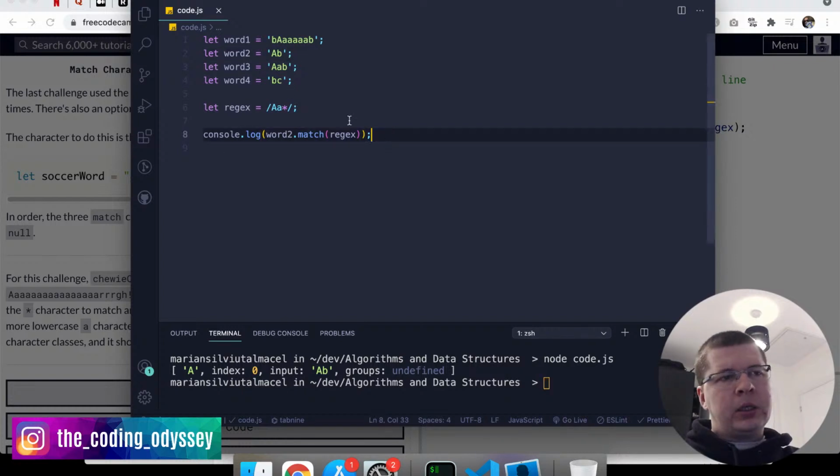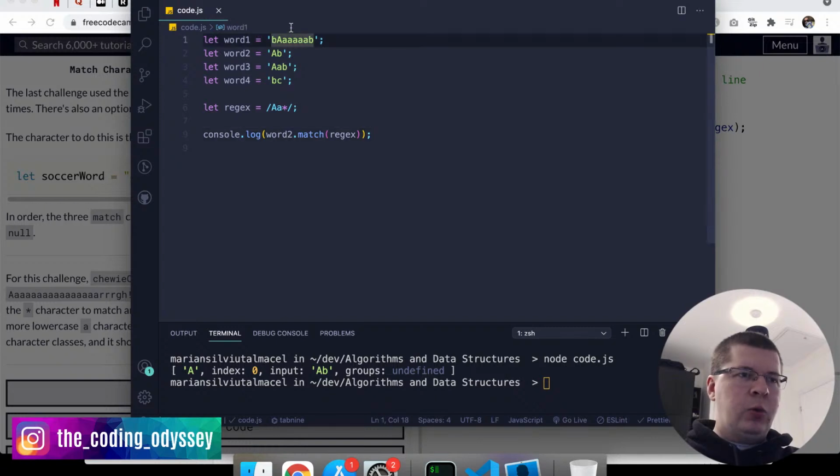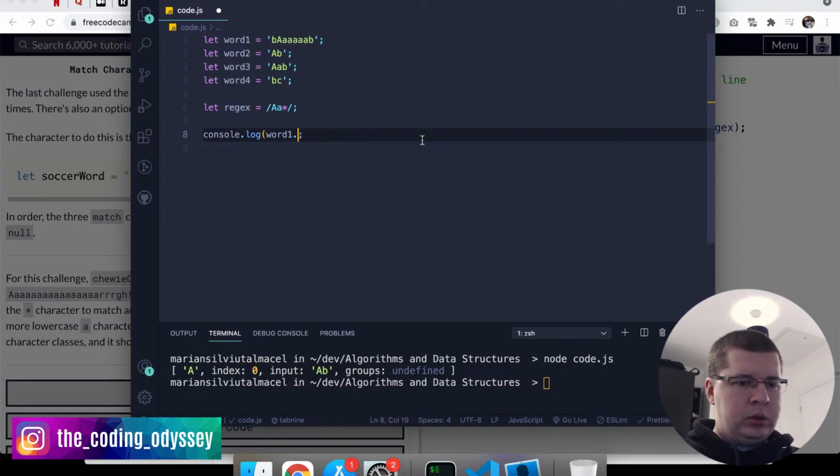Now regex are very useful, especially in JavaScript, especially when you're using them with replace. For example, in this word, if we want to make another word from this one where we replace this pattern that we did with maybe a line, then we will say console.log(word1.replace(...)).